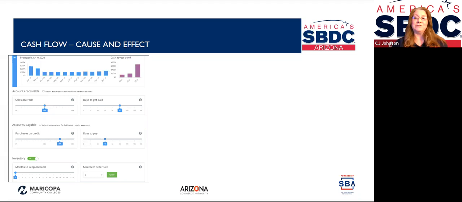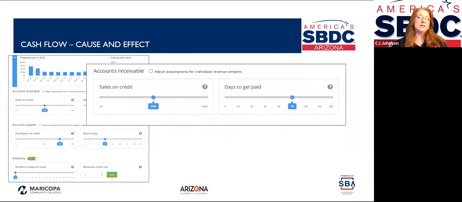This is very useful. It allows the user to see real-time cause and effect on cash flow as you adjust your accounts receivable. This section, I have blown up a little bit. In LivePlan, you can go in here and move these arrows wherever you want, and as you do, you can see the cause and effect on your cash flow. If you lower how many days it takes to get paid, you end up with more cash flow to utilize in the day-to-day business.